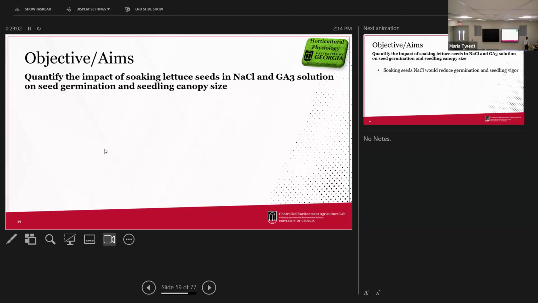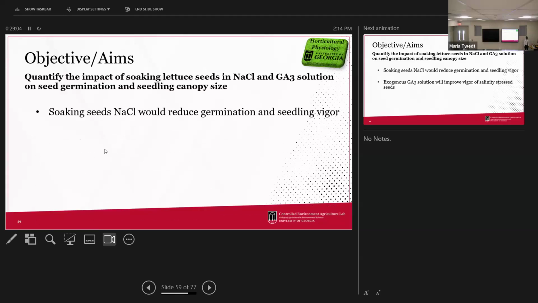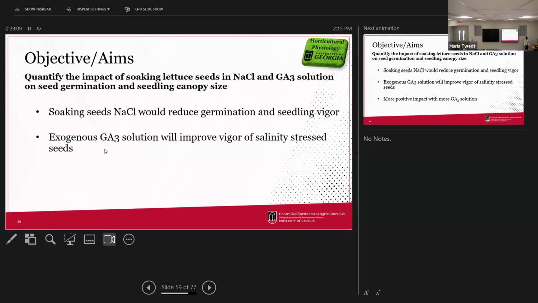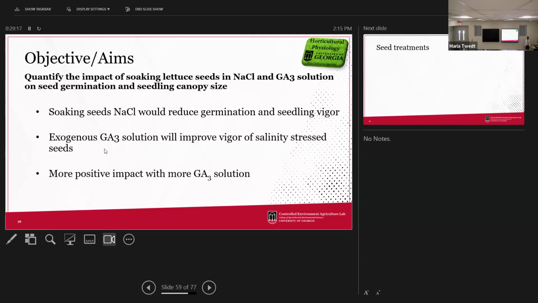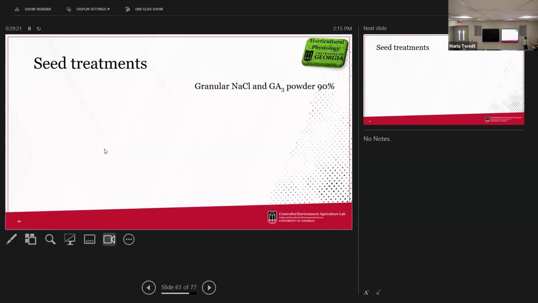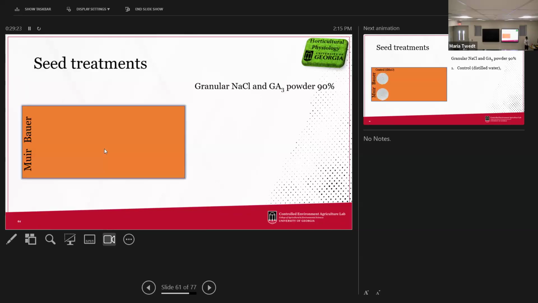And the objective, of course, is to quantify the impact of those solutions. And so we soak the seeds in sodium chloride, and we hypothesize that we reduce the seed quality, and then applying this GA solution will improve the germination. And the more GA we apply, the better. Also, granular sodium chloride, very standard, and then GA powder at 90%.